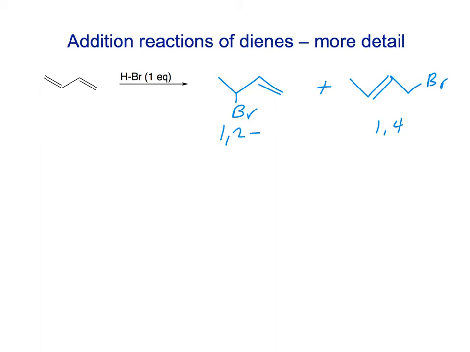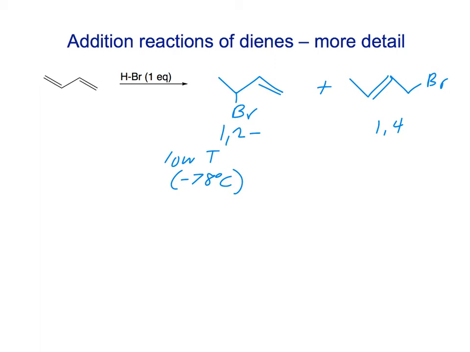All right, now the ratio of these two products is not always constant. It depends upon the reaction conditions. All right, so if we do this reaction at what we're going to call a low temperature, so this is going to be cold. They put minus 80 in the book. I'm going to change it just a little. I'm going to say, just to make it interesting, minus 78 instead of minus 80. Minus 78 is a common temperature for cold reactions. Okay? In the organic lab, a lot of times, if you read about them, you'd be at minus 78.